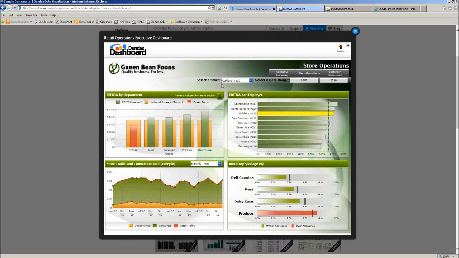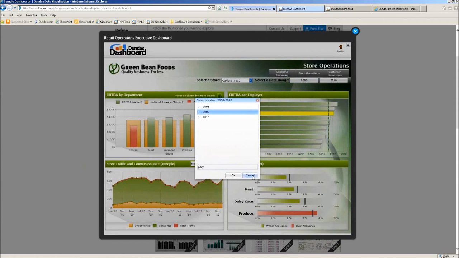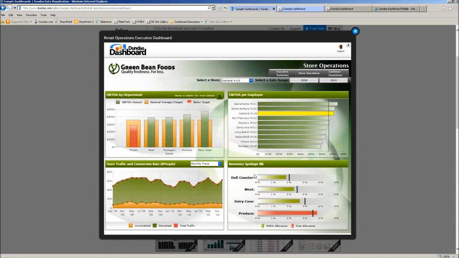These same interactions are available through either drop-down lists at the top of the dashboard or different buttons that pop up to let you select date ranges. It depends on what makes the most sense and how your users are expecting to use these different dashboards. So it's just a matter of customizing the view to cater to those use cases and those users.